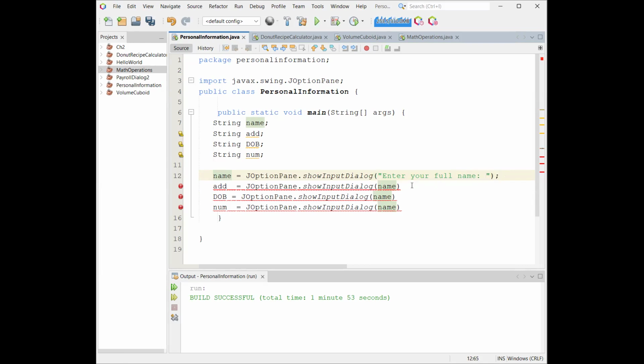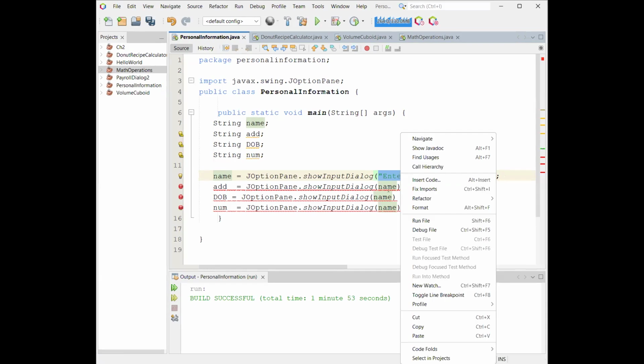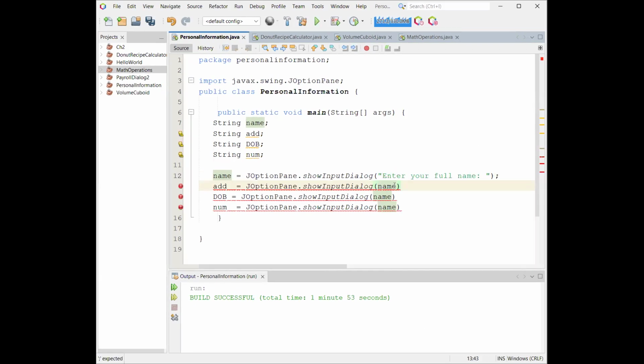Oops. I'm going to copy this whole thing and change it. Control E. At the end, semicolon. Can't forget your semicolon.